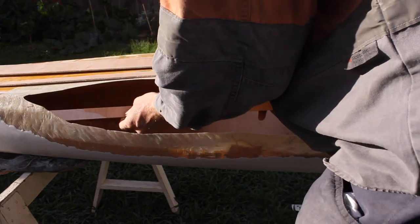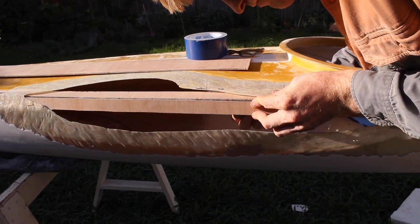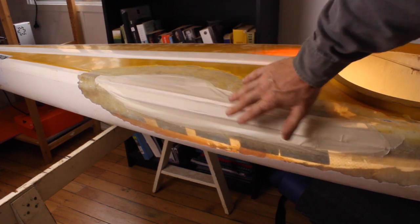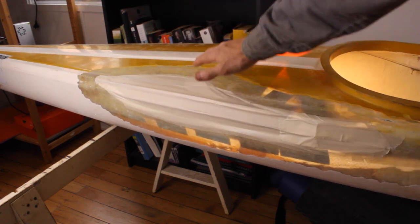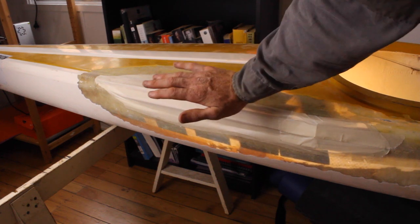I created a backing for the hole by chopping up thin pieces of marine ply and bending them to shape. I then taped it in place, and now it's ready for the fiberglass sheets to be laid over. This way the fiberglass sheet has something solid to set to, and as it dries it will retain the shape of the kayak. Without this backing, the fiberglass sheeting would sag into the hole as it's drying.